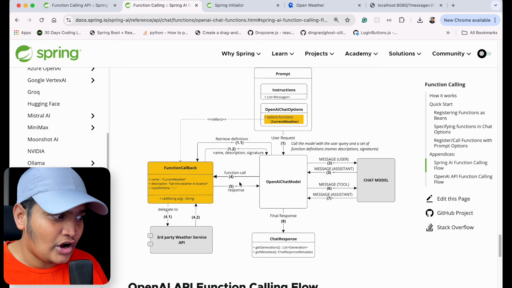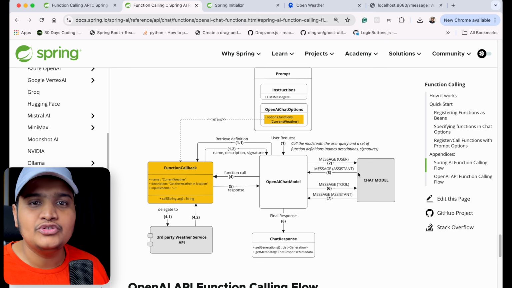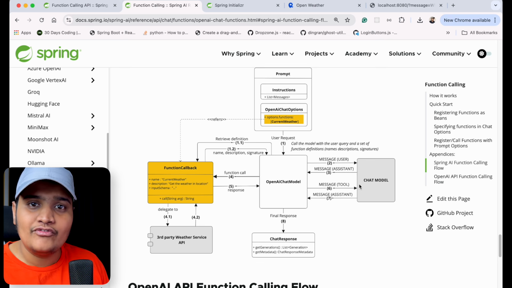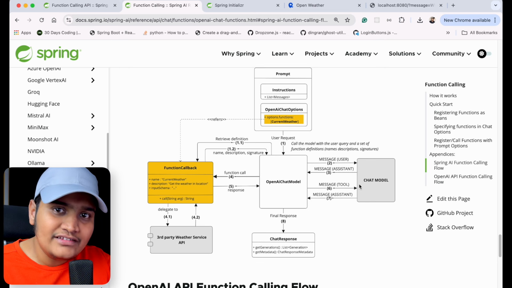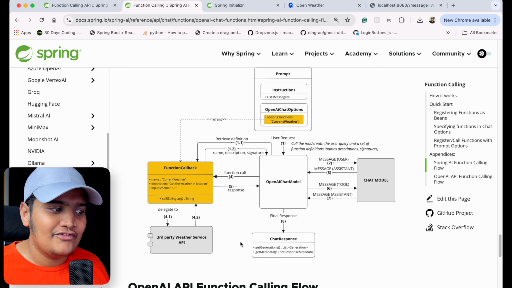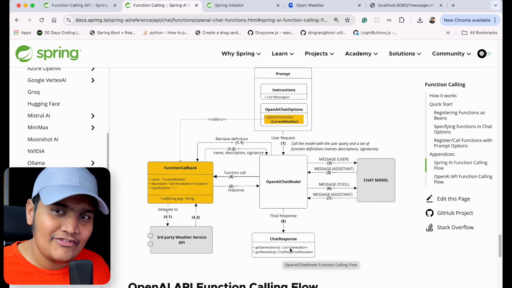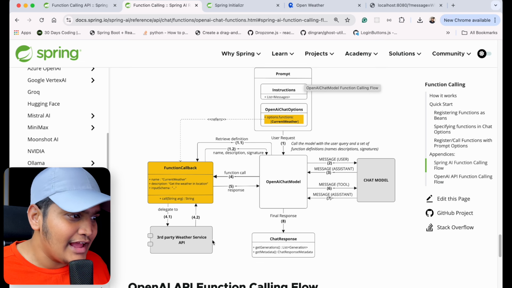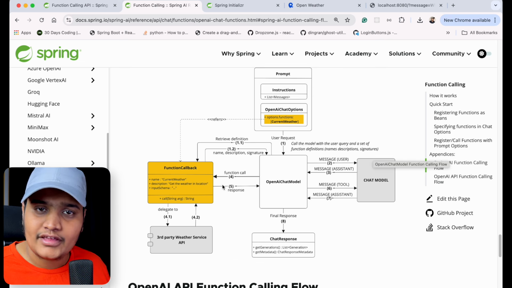You can see that it is calling that function and getting that information, and that information it is passing to the chat model, that okay, now I have that information about the weather in Bangalore. Now generate a response with this information and give me the data back. Once we are getting that data back, we are generating the response and giving it back to the client. So this is how the entire flow works when we are adding a function in our API calls.